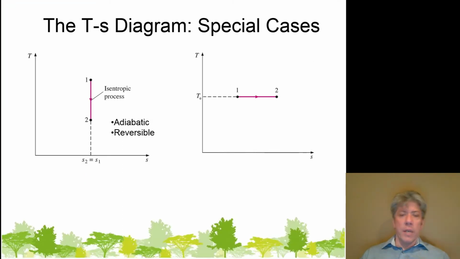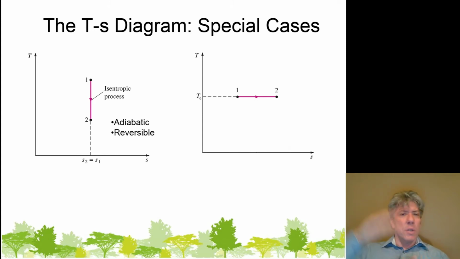There are special cases, just like with boundary work. We went through and we found several different integrated forms of the boundary work equation, which was, boundary work equals the integral of PdV. One thing I didn't point out very strongly at that time is that the boundary work equation assumes reversibility. It also is only good for an internally reversible process. I'm not talking about what's on the screen yet. We're going back and talking about the boundary work equation that is the integral of PdV. Well, in that, think about it.